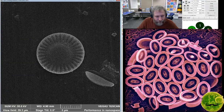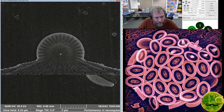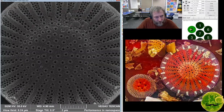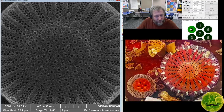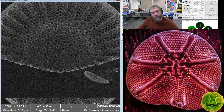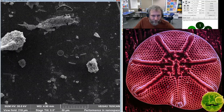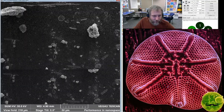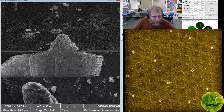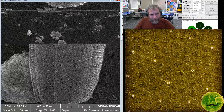This actually looks like a... It's not a stephanodiscus. It's a cyclostephanos. The structure goes all the way to the edge. The costi structure goes all the way to the edge, and it bifurcates right before the end of the valve in perfect Cyclostephanos fashion. It's too bad, it's a little too dissolved for me to get too invested in. It's a weird view of Europalodia, epithemia, I think.